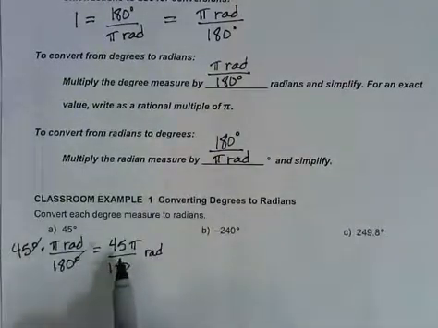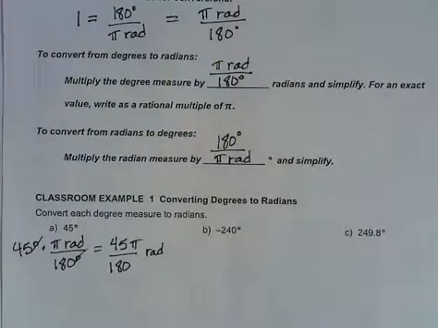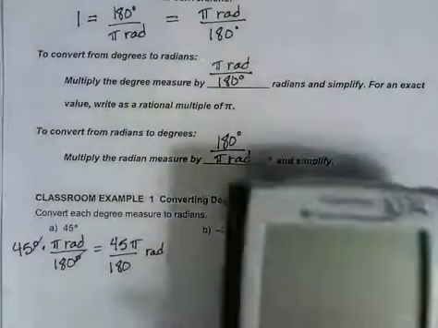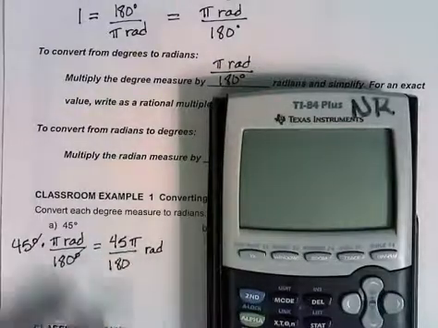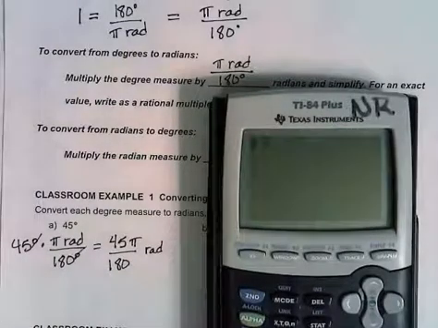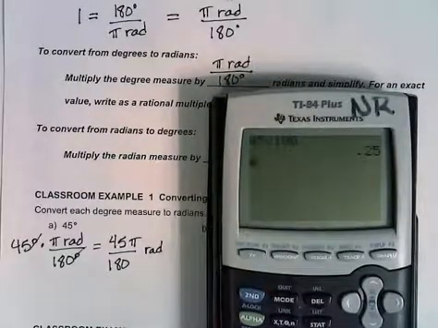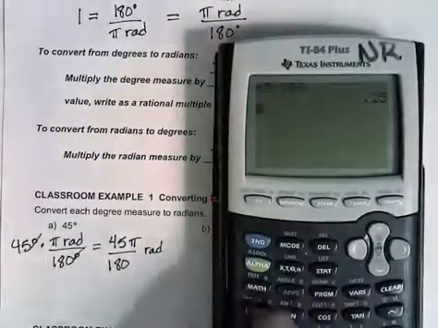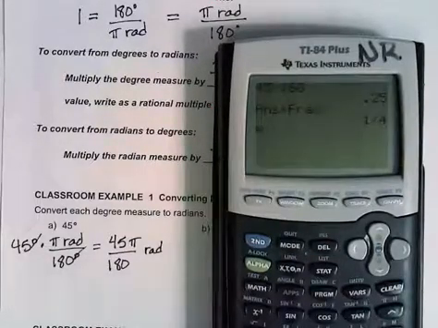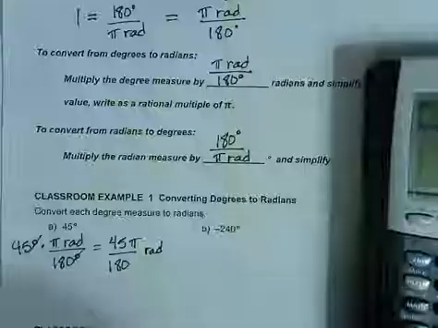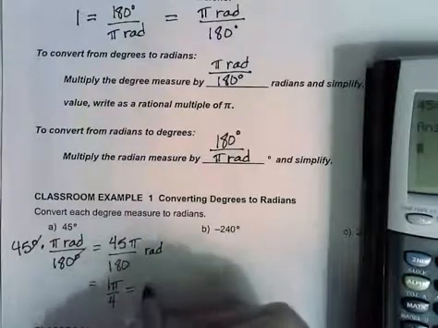And then normally I would simplify this. I want to cancel something out so that this number part of the fraction is as simple as possible. Now, if you don't like dealing with fractions, let your calculator do it for you. So for this part, I'm going to leave out the pi. If I just want to simplify this, I'm just going to put in 45 divided by 180. That's going to give me a decimal. If I want this as a fraction, I'm going to press my math button and use that first function, which is frac. That's going to turn that back to a fraction for me. That gives me 1/4. So that means that I could write this as 1 pi over 4, or simpler would just be pi over 4.